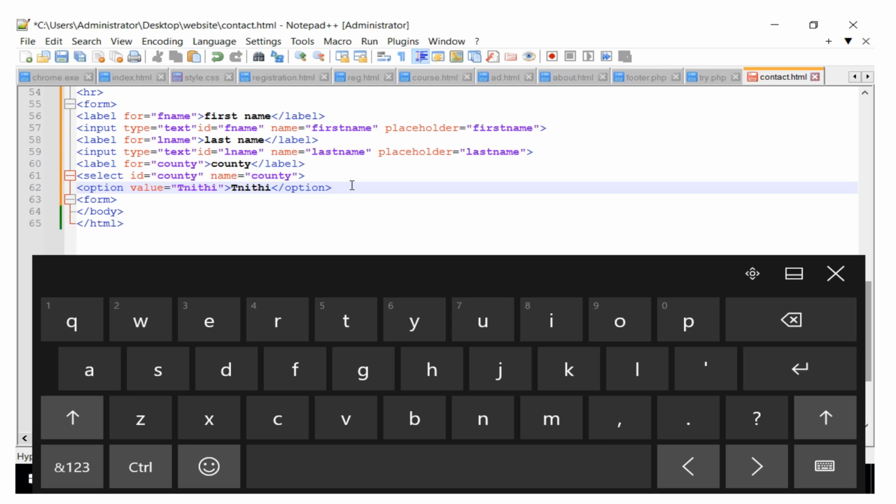Can close our first option, and then we can copy paste this one as many times as you wish. Let us have at least 5 for the learning.